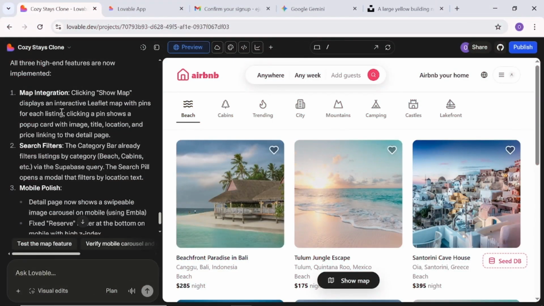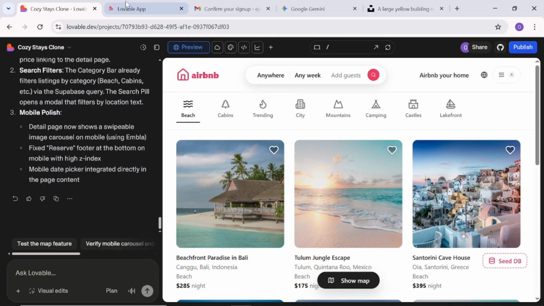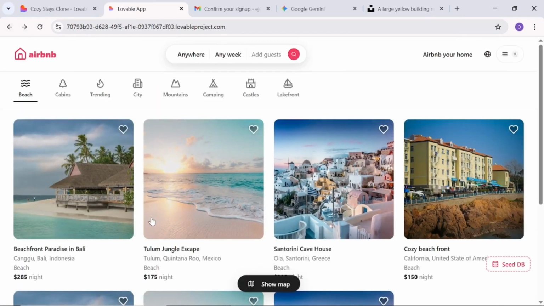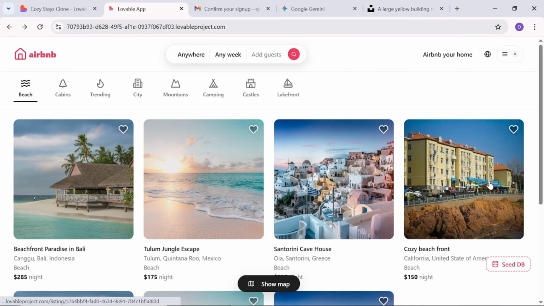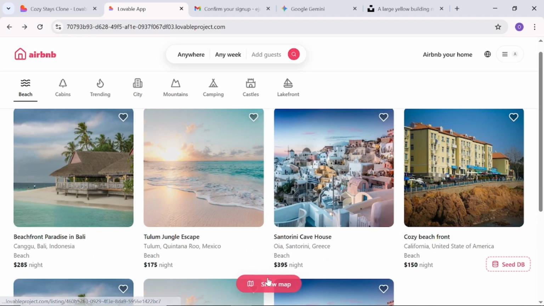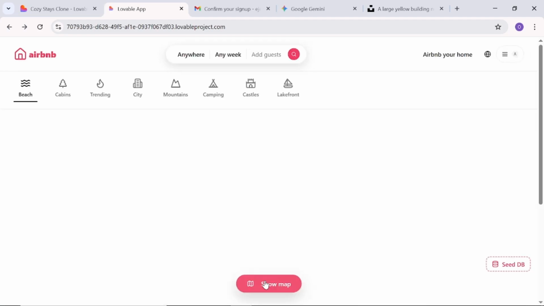Our map feature and search filters have all been integrated into the app. Let's do a refresh. We'll come to show map here. We're supposed to get a marker of all these bookings on our map. So just click on show map. So I think something is broken.